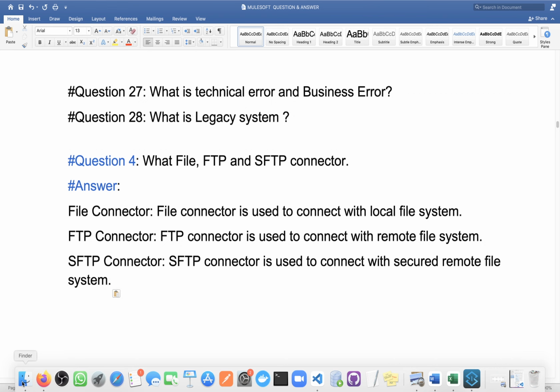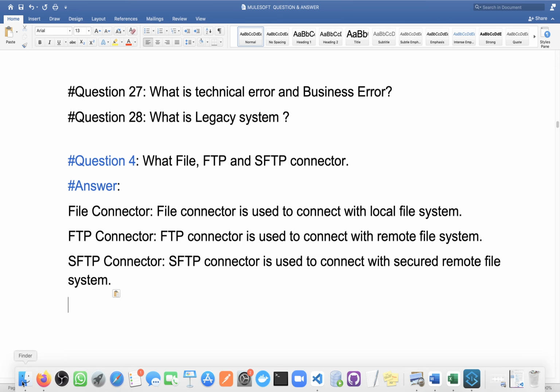And if that remote file server is secured by the SFTP protocol, then it will be an SFTP file server. Is everyone clear with this? If the file system is local, it is a local file system. If the file system is on a remote server, meaning some other server, it is a remote file server.